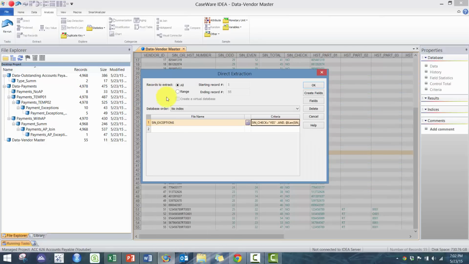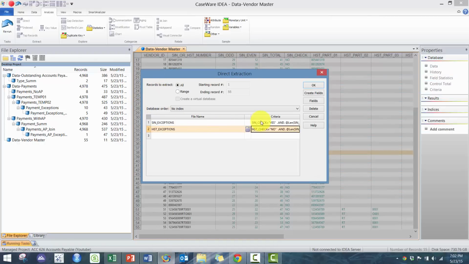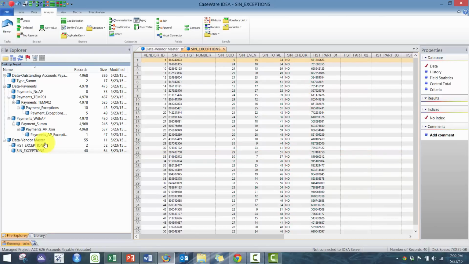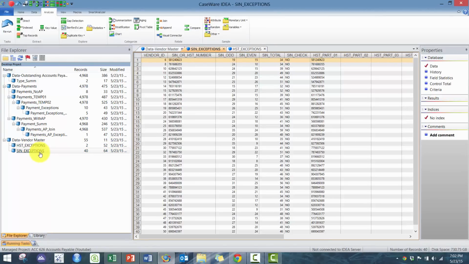Then I'm going to copy this and extract another table here called HST exceptions. I'm going to say not equal to 9, or I should say HST check is equal to no. Change this right here. So you see here the 2 exceptions here, the 40 exceptions here.